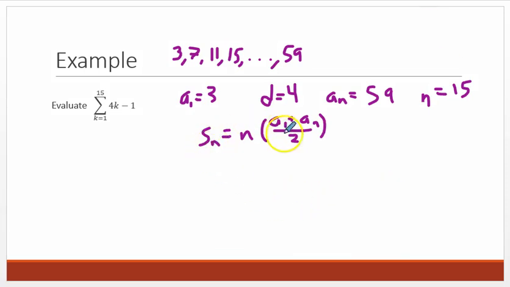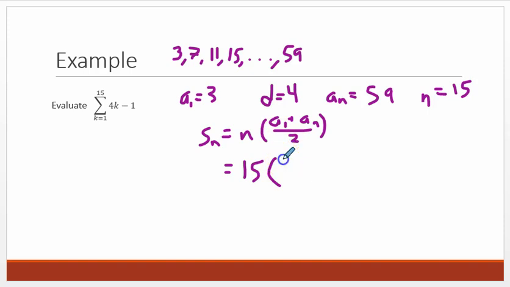So I went ahead and rewrote the formula for adding the sum of an arithmetic sequence here. It's the number of terms times the average of the first and the last. So add the first term and the last term, divide by 2, and multiply by how many numbers there are. This one had to be a sum question because that's what the sigma refers to. It's always a sum question. So if you see this, just know that you are adding the terms in the sequence up, not just listing the sequence out.